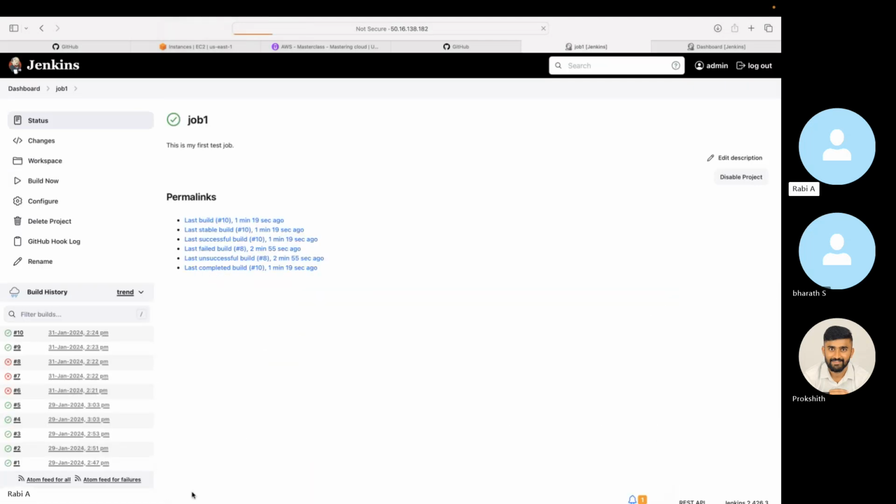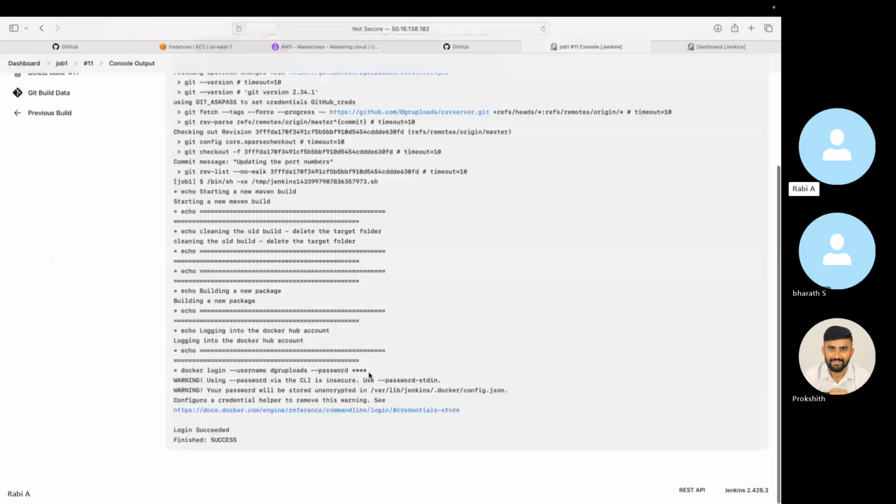And let me save this and build this once again. So this is my build 11, and you can see now the password is masked. So this means it is picking it from my local variable and not the global variable. Likewise, if you have any variables, you can definitely pass that, and you can not hard code any of your data. This is where we can make use of your variables. Questions?